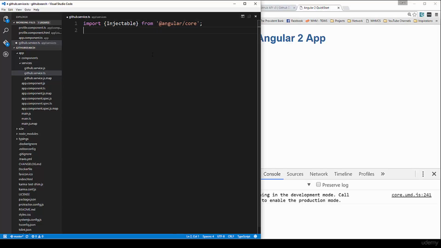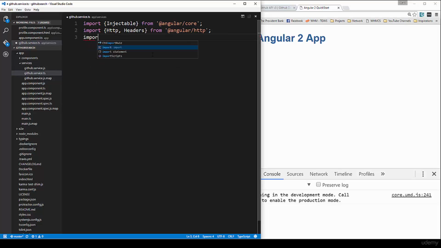Angular/core. We're also going to be using the HTTP module because we need to make an HTTP GET request to GitHub. So we're going to say import Http and also Headers, and that's going to be from Angular/http.